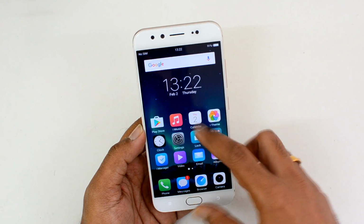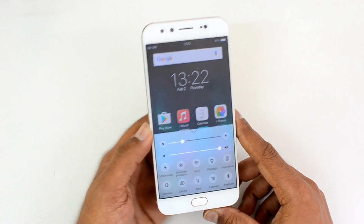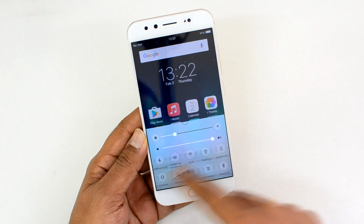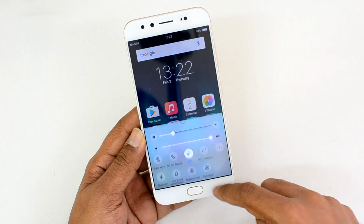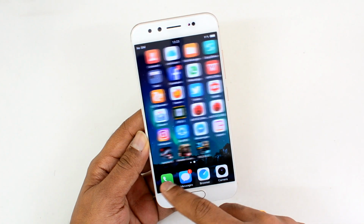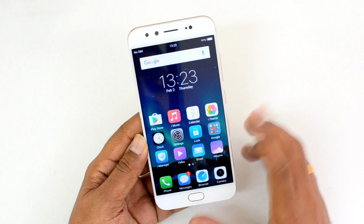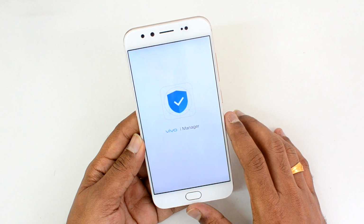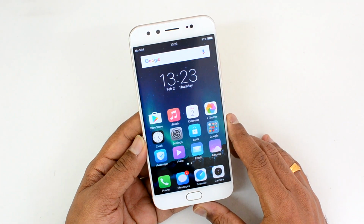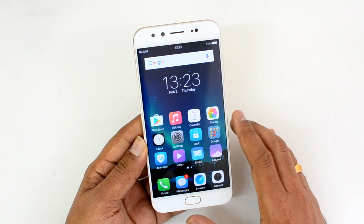So these are some of the useful options in the UI, and apart from that, the UI has again inspiration from the iOS. You can see if you just swipe down from the bottom, you get the control panel where we have these additional options, quick toggles, and the notification center does not have any quick toggles, just the notifications alone. So the UI is heavily skinned, and does offer added features. There is also support for themes, and there is also an Eye Manager which allows you to optimize the device. So the overall features offered by Funtouch OS are quite good, but there is a lot of resemblance with the iOS in terms of the icons and look and feel.